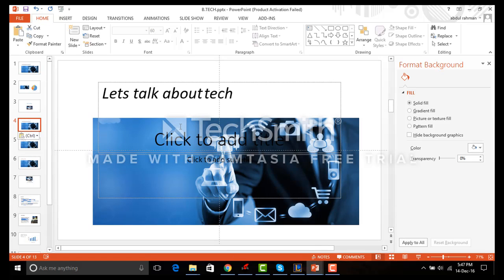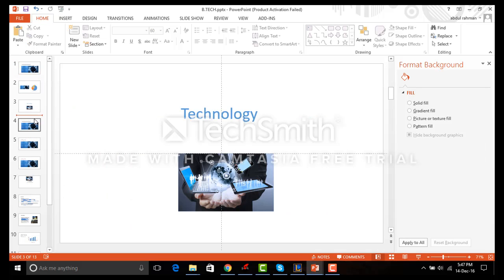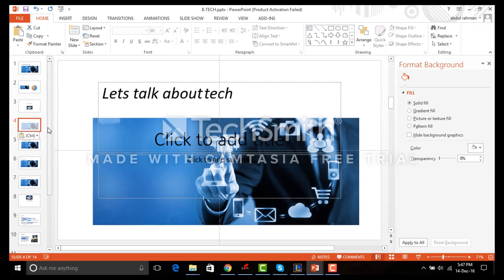Now instead of inserting more slides for the rest of the contents in the slideshow, I'd like to try copying and pasting instead. Like if I want one more slide like this, I can just copy this slide and paste it where I want that copy to appear, like this. This can save your time when you need slides similar to a slide that you already have. Just select the slide and click the copy command and then paste. You have to click in between where you want to paste the copy.